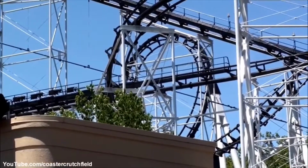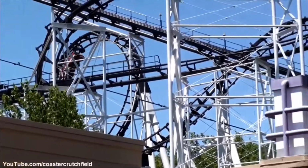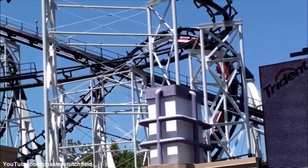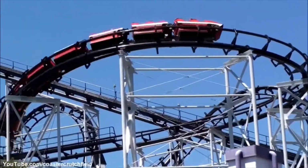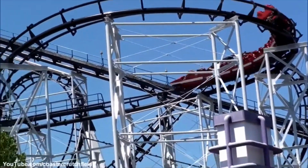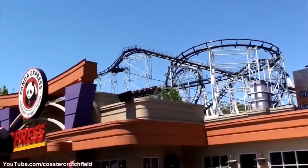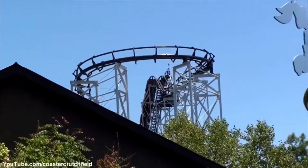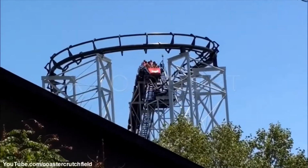The parts that don't have much headbanging besides the drop are just so boring. They do nothing fun. Most of the time, it's pretty jerky and boring, but the bad parts are really bad. Those are my thoughts on Ninja at Six Flags St. Louis. It's pretty bad. By far the worst coaster in the park. I give it a 2 out of 10. It's not very fun, as I said. It's my 4th least favorite coaster I've ridden. It isn't very fun, but oh well. Maybe it will get replaced with a Raptor soon.